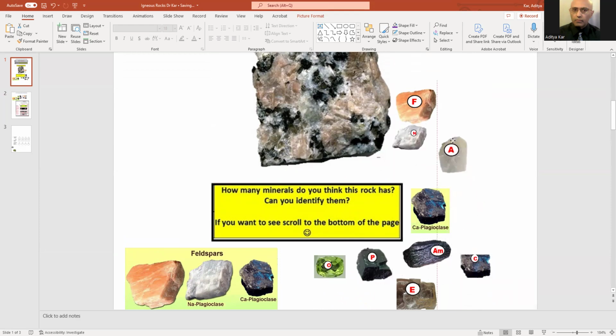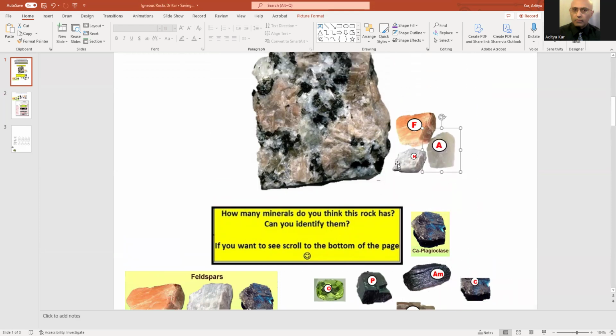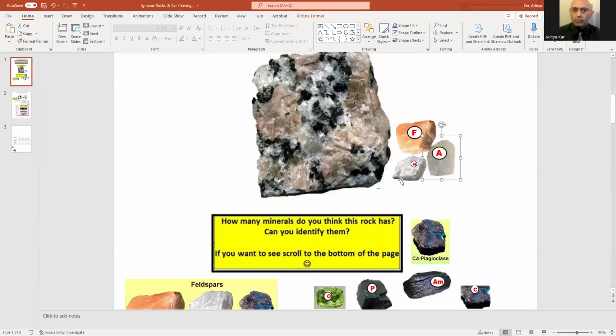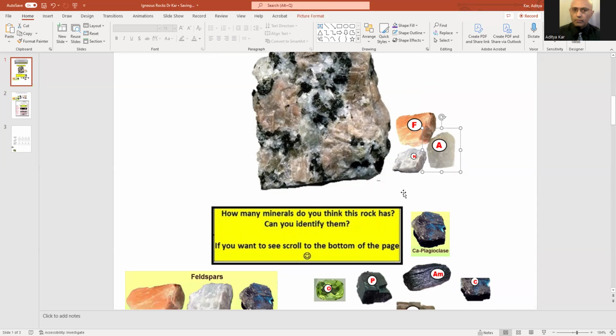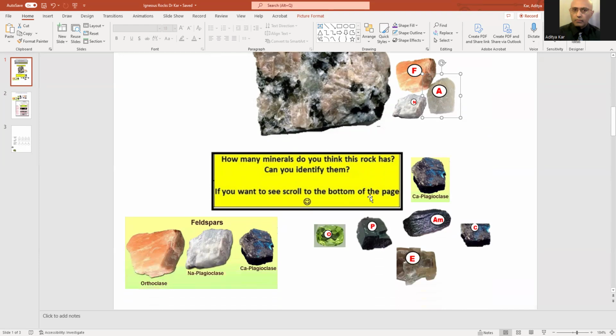So depending on what we see in a big rock, in a plutonic rock, intrusive rock, we can see the minerals. And it depends on at what temperature this rock formed and what its composition is. Not all these black minerals are going to be present in this rock. Know that there are three types of feldspars. One is a potassium feldspar, which you have seen in your lab. It's called orthoclase, it's pink. And there is a white feldspar, which is sodium feldspar. And then there is a dark feldspar, which is calcium feldspar.